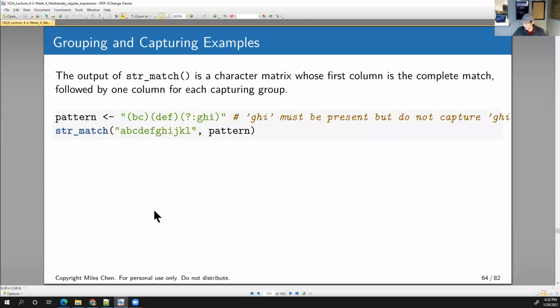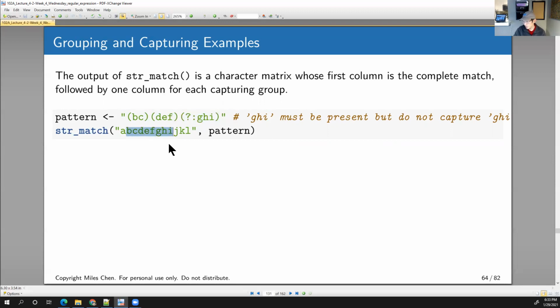So let me just show you this. Here the pattern I'm defining is B, C, D, E, F, G, H, I. Capture groups don't really quite make sense for literal things like this, but I'm going to just start off here. Basically it says you've got to find this exact pattern, B, C, D, E, F, G, H, I. And that exists here.